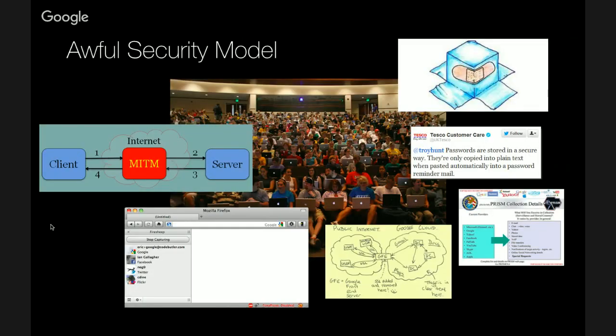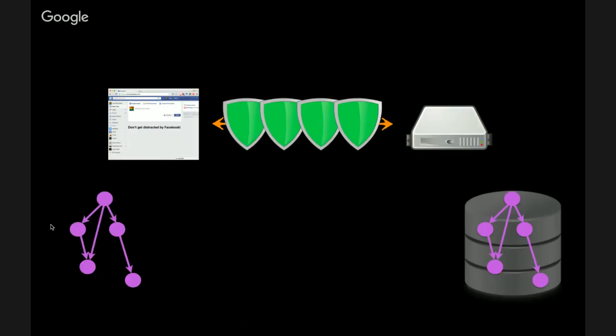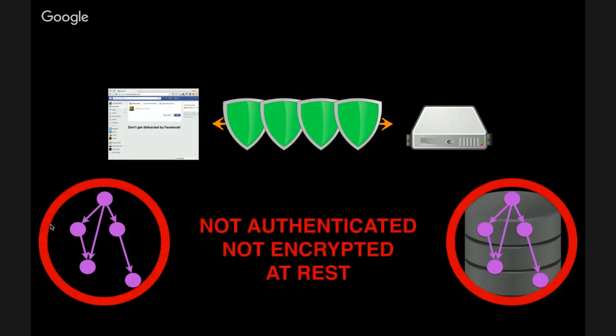Then there are tons of security problems. I won't go too much into detail there, except to mention that the data is not authenticated or encrypted at rest, which means that there are all of these computers holding your data and other people's data. And yes, the connection between your browser and those computers is encrypted, but the data is not encrypted or signed, which means that anybody can change it or steal it at rest, which is a problem. And so we should be moving to a world where the data itself is armored.